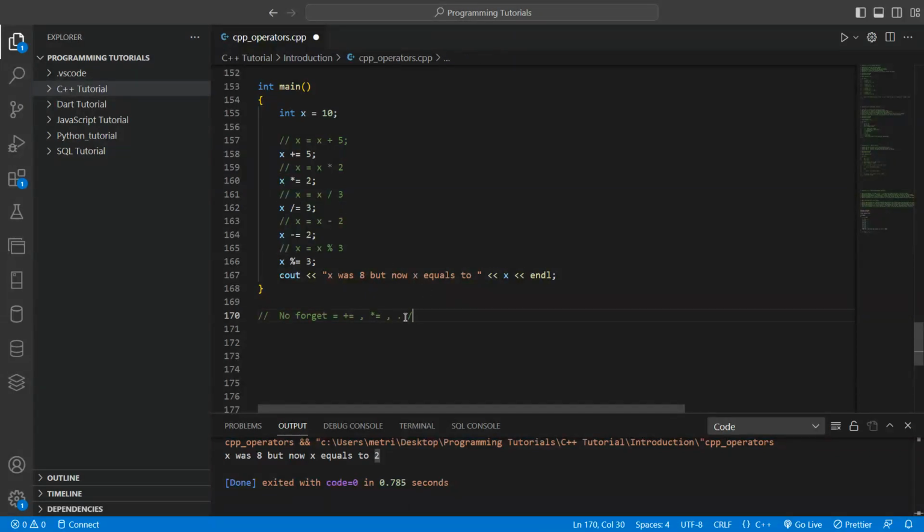Division, shorthand assignment, and multiplication. Where is the multiplication sign? Yeah, that one. I think we did this before. Let's do minus. And we have lastly modulo, right? This one. Don't forget these shorthand assignments. They will help you write less code and with good efficiency, okay?